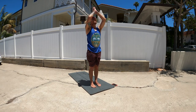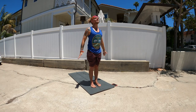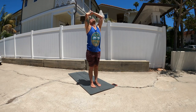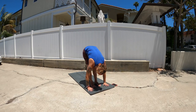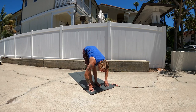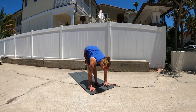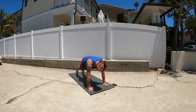Exhale, hands down to the heart, samastitihi. Inhale, palms reach up, watch them kiss overhead. Exhale, folding at the hip, uttanasana, crown of the head reaches forward and down. Inhale, halfway lift, ardha uttanasana, thighs are strong. Exhale, plant the hands, step it back, holding this nice high plank.